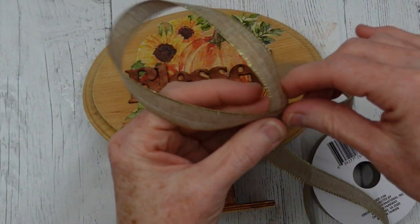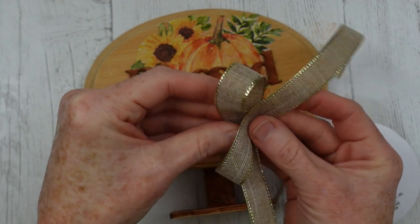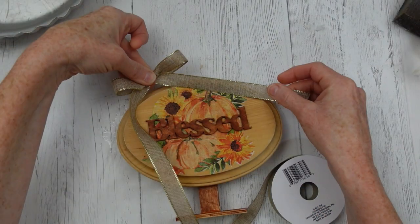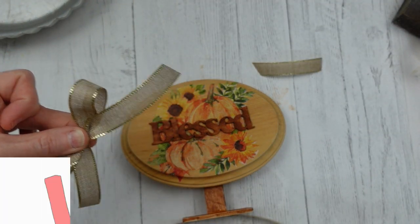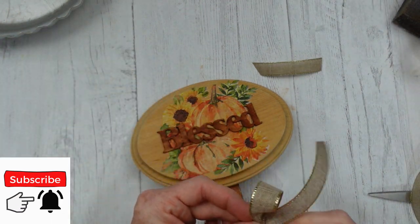Okay, now the base is stained the same color as the little wood wording. Now I'm going to put a simple bow right on the top of it. And just trying to decide, do I want it on the side, do I want it on the center? Well, I decided on the center, and then when I did that, guess what else I decided to add? Yeah, you'll see in just a minute.